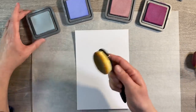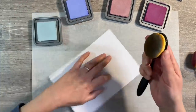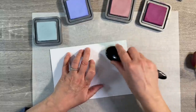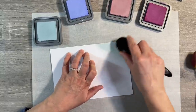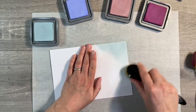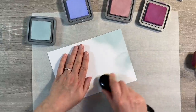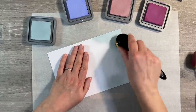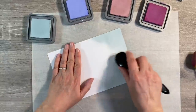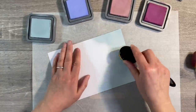I'm going to start off with the lightest colour first — that's the speckled egg. I'm just going to apply some of this to the top of my card and blend it in. The idea is just to keep developing the colour. I absolutely love this speckled egg. I do want to be heavier on the right-hand side than the left, so I'm just going to bring it down more on this side.